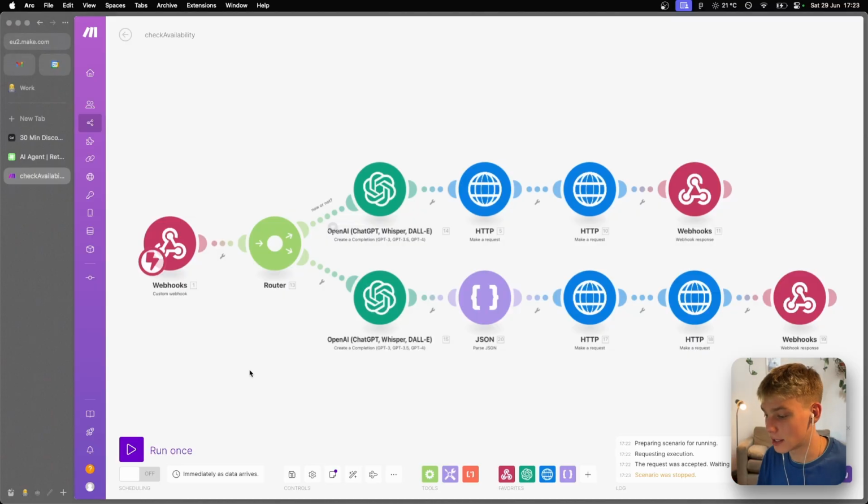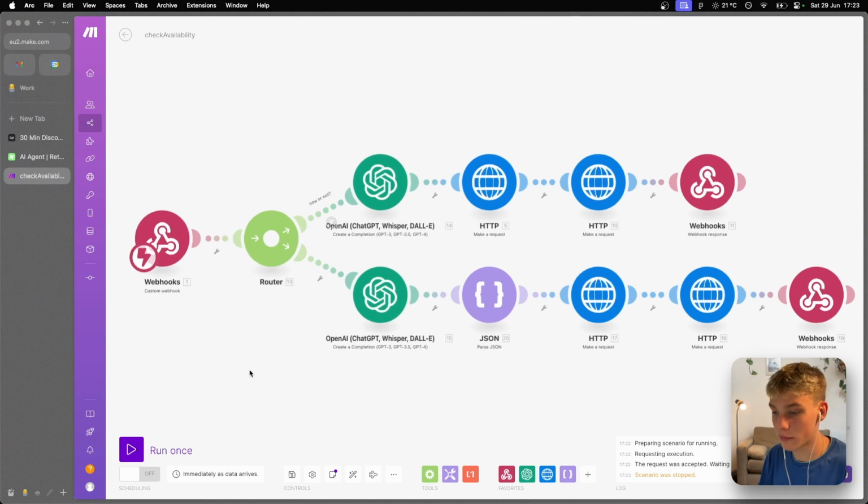Okay, so now I can actually go over and explain what I've built and how I've built this tool. So the tool I've built is called Check Availability. Now, the goal of this tool is extremely simple. It is to give a start time and an end time as a parameter, and within that time frame, what is the availability in our calendar for some sort of appointment or a meeting or a quote, whatever it is. And then obviously we want to take that availability and pass it to the agent and say, this is our availability. So then that agent can say that back to the prospect, either via the phone or via a chatbot.